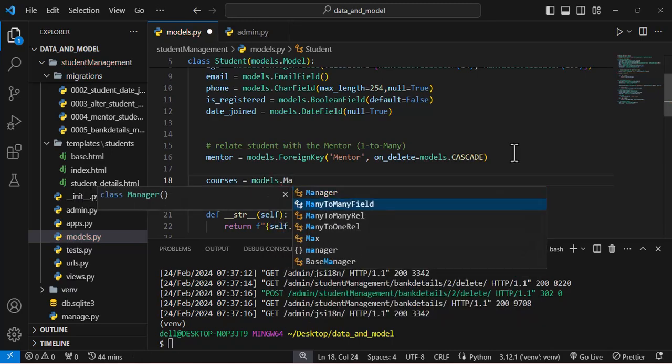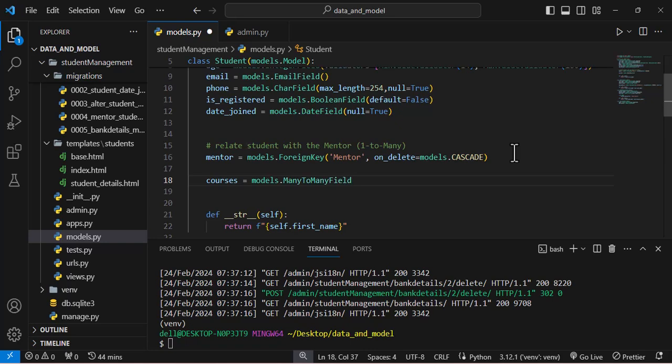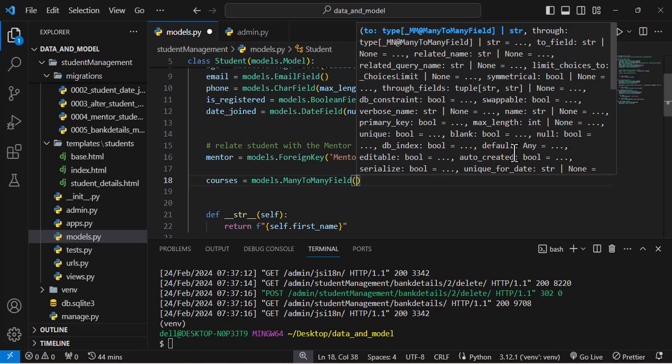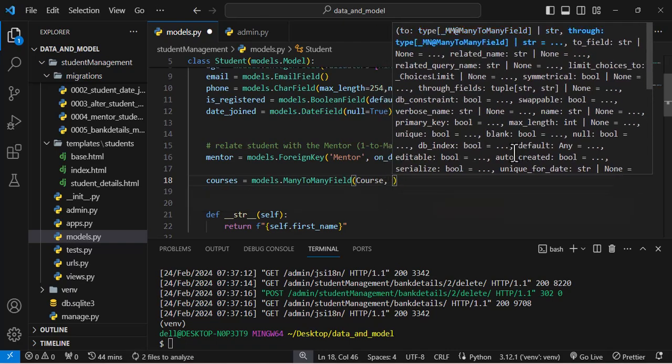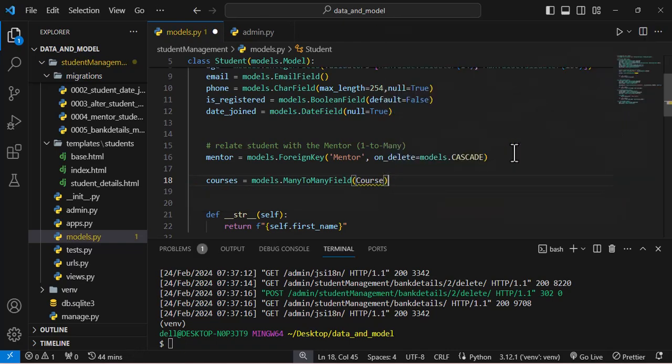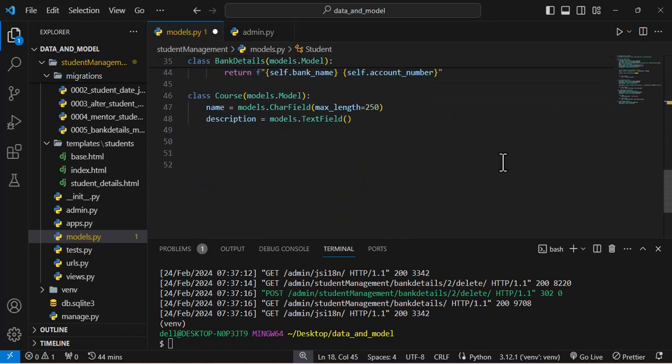Don't forget you can only do it in one place to link your models together using the many to many relationship. And I've explained the many to many relationship to you. Now, which model am I linking to? Linking to the course model.